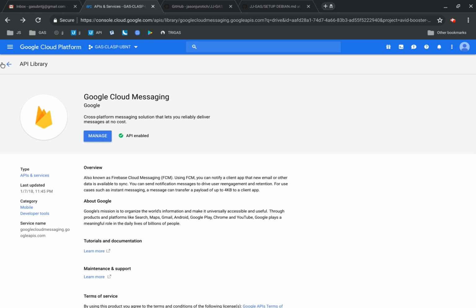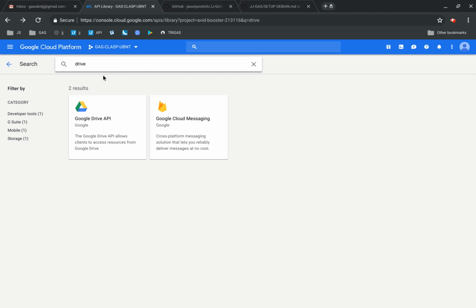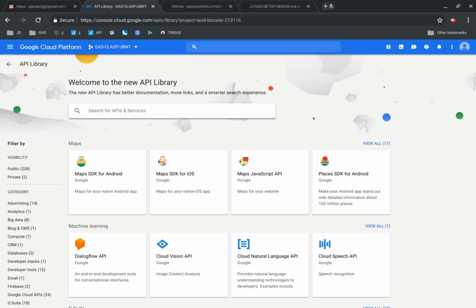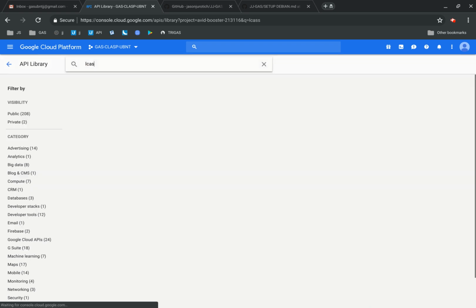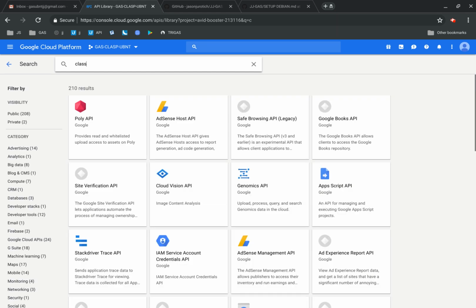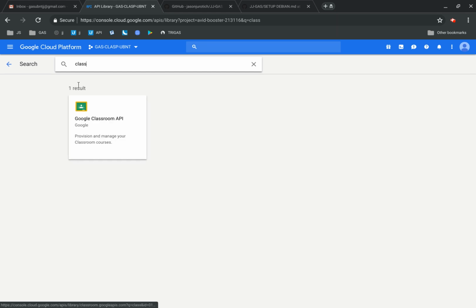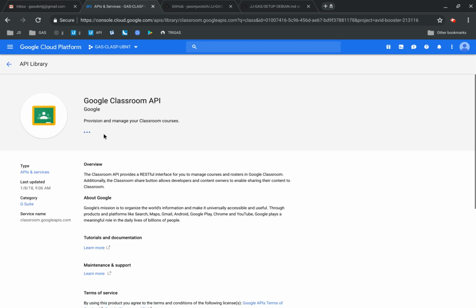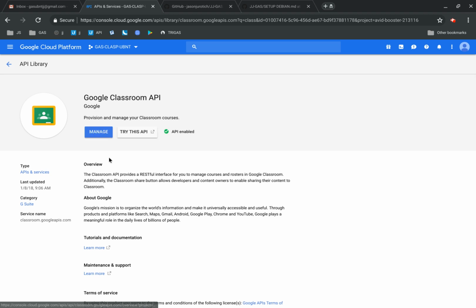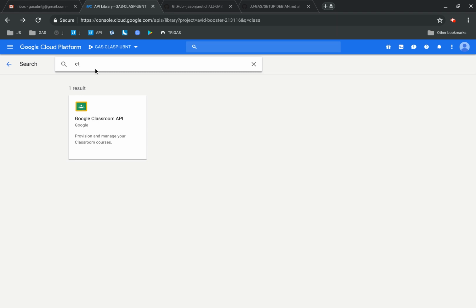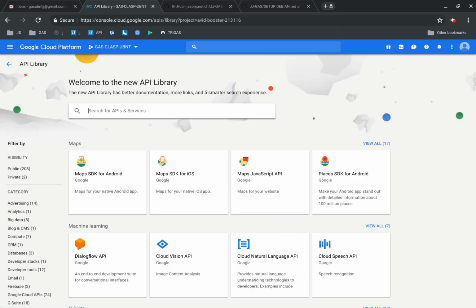So for those who are going to be following me with Google Apps Scripts in the virtual machine, you'll have to turn on most of the APIs that Google has. So everything with Drive, Sheets, Slides, and you're going to need the ones for Classroom, for example. We're going to do a lot of Classroom ones, so Classroom has to be turned on. And again, it's the same process. I think this is already enabled. Yeah, it's right there. So you just have to enable all these. It's a bit of a nuisance at the beginning because you have to turn them all on, but you're going to need them later on.